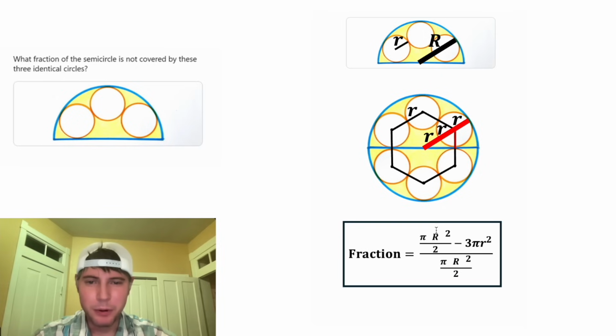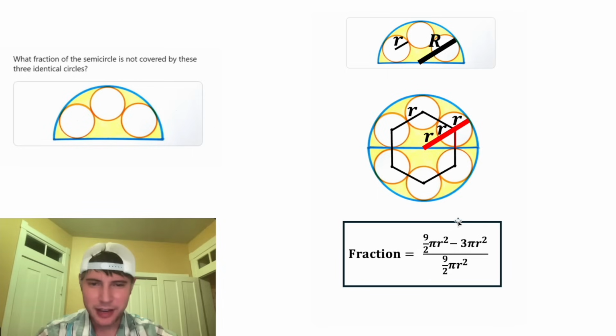In the place of both of these big R's, we can plug in 3 little r. And then this exponent can distribute to both of these, so we'll have 3 squared little r squared. And same thing down here, 3 squared little r squared. And 3 squared is equal to 9, and 3 squared is equal to 9. These are kind of jumbled. Let's rearrange them to make them look nice. Now we've got to combine like terms. Let's change this 3 into a 6 over 2.